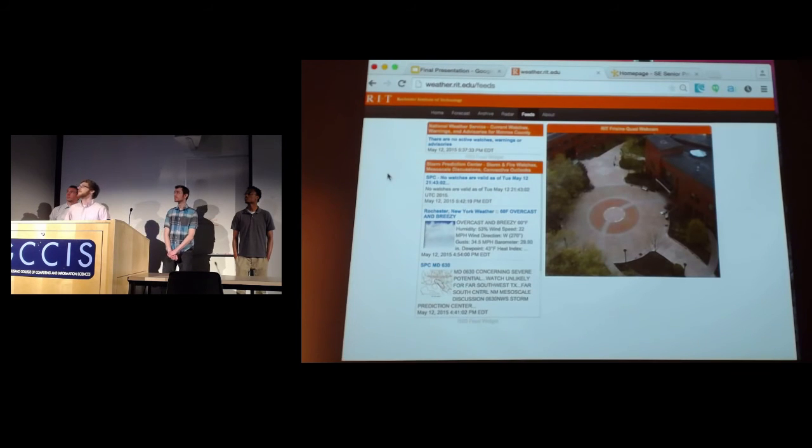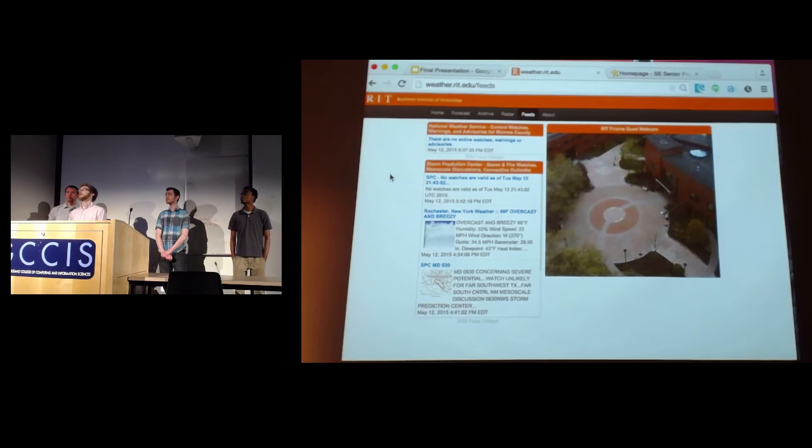All right, our feeds page. This was one of the requirements from the sponsors: they wanted RSS integration so we could have different alerts and aggregate weather information, once again centered on RIT students. So we have a couple of RSS widgets hooked up to the National Weather Service's critical weather alerts. Right now there is nothing going on there, which is good. Earlier today there was a wind advisory, because as we're all aware it was very windy today. That's where you'll see anything severe happening, and right beneath that is the RSS for the Storm Prediction Center for the Rochester area in Monroe County. So you'll get up-to-date information on possible storms.